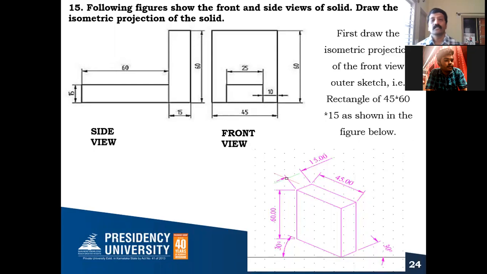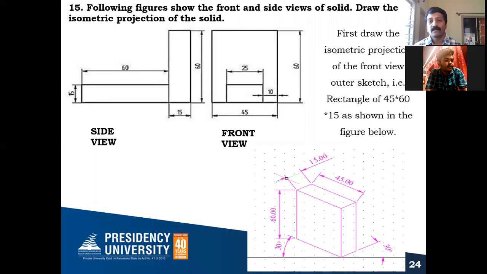So now what we will do: here you can see the side view and the front view. You have to look at both the side view and the front view, and decide which is this solid and which is this solid. So by looking at this outer one in the front view, this solid I am speaking of, 45 by 60. 45 is the length and 60 is the height. And from the side view, we can see the thickness of that. Surely it is a rectangle, a rectangle of 45 by 15 into 60.